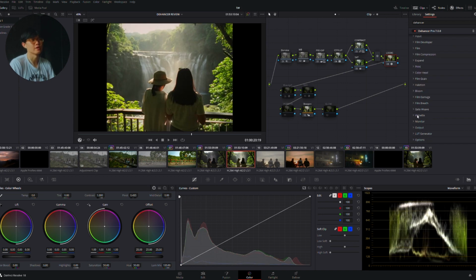I also like to use Vignette a lot. Sometimes I don't even turn on my Vignette node. I just do the vignetting all within the panel itself. So in this case, I already have it enabled here. You can see the difference in the corners. It's pretty self-explanatory when it comes to the panels. You just need to play around with the settings, put them to the different extremes, and you can see how it's affecting your image.